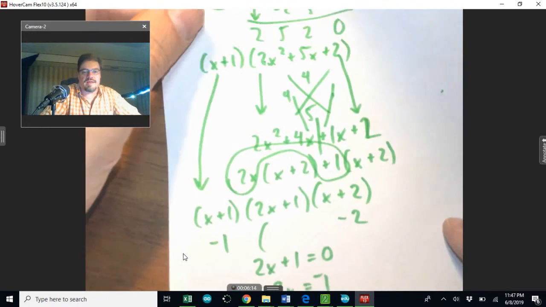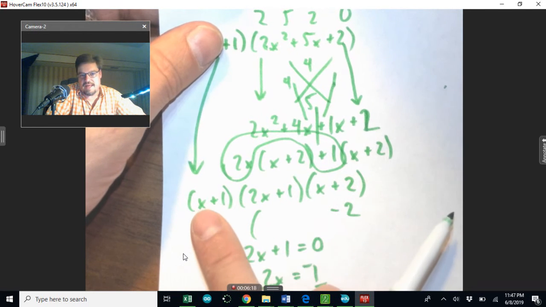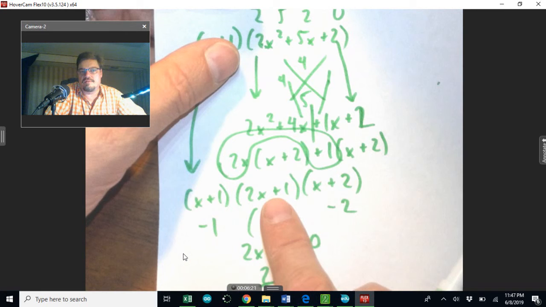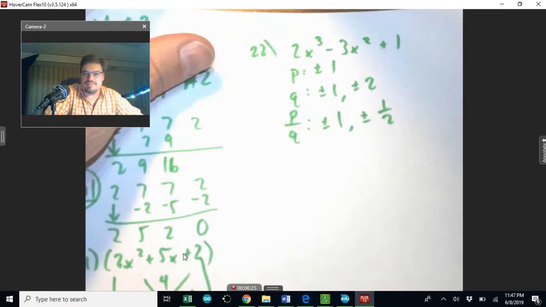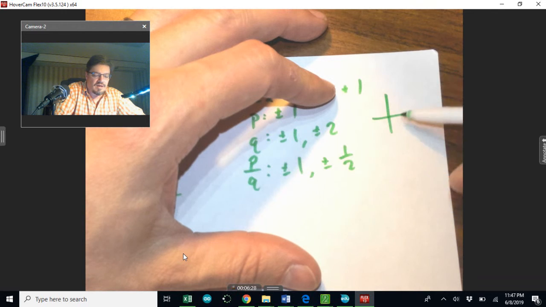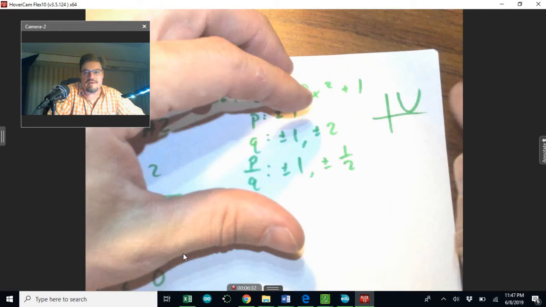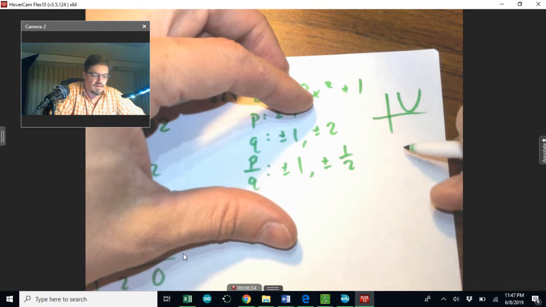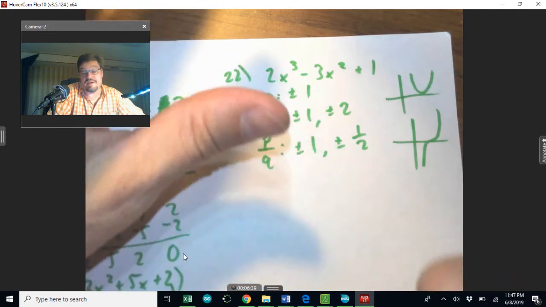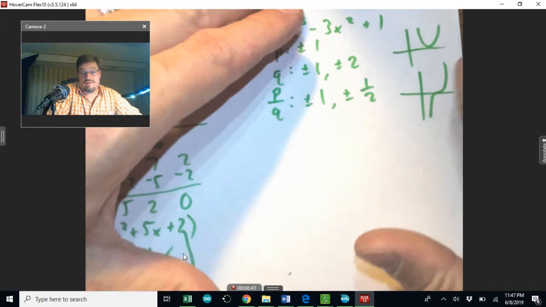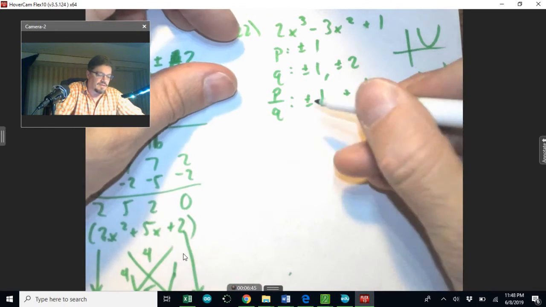Over here, when we had these, you guys could easily have graphed this guy because you know it passes through negative 1, passes through negative 1/2, passes through negative 2. But multiplicities means that when you graph it, you're going to get a bounce. Okay, you graphed plenty of those. When you have a multiplicity of 2, that's what it looks like. When you have a multiplicity of 3, that's what it would look like. All right, you've done plenty of those. So if it shows up, it's fine. But what does it look like when you're doing the algebra? All right, so let's go ahead and get started here.